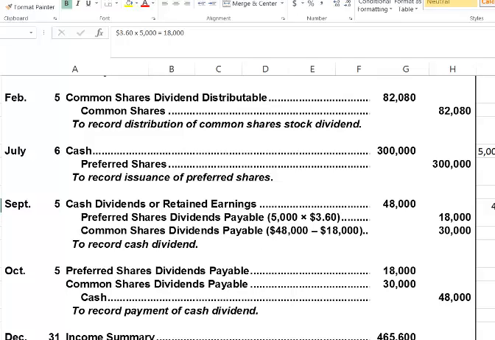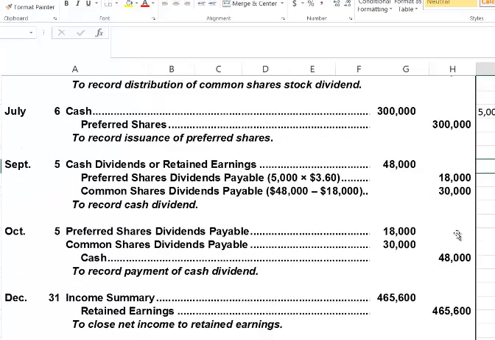Oh, you know what I just realized? You guys can't see that, can you? You probably couldn't see what I was typing in on the right-hand side there, but you do realize that as a result of the July the 6th transaction, we issued 5,000 shares. The equity section, when we started the year, told us we were paying a dividend of $3.60 a share, which gave us 18,000. So to balance, we're issuing common shareholders a dividend at a later date of 30,000. Hopefully that makes sense to you, given that I had to backtrack a bit.